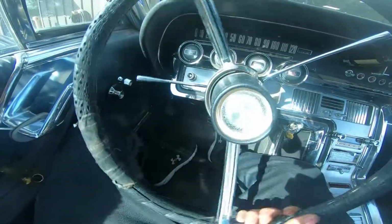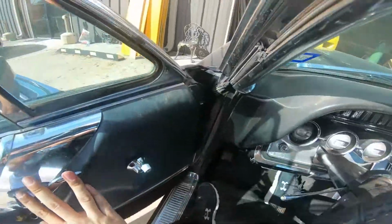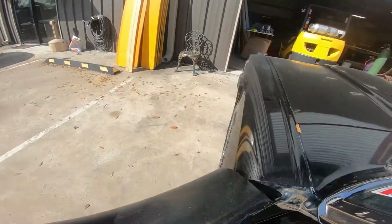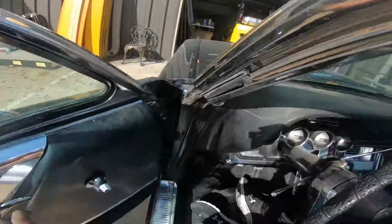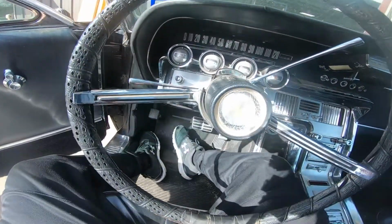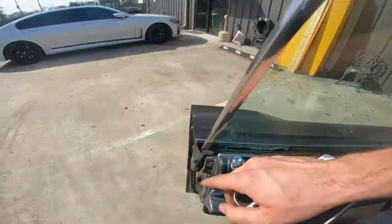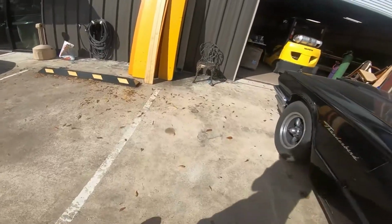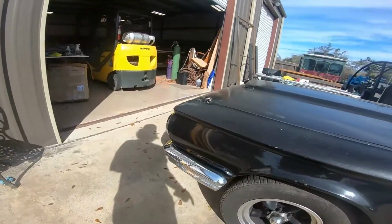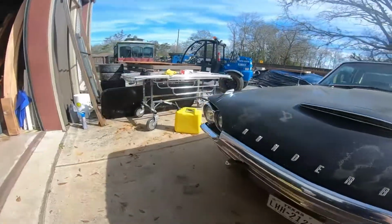Alright, we're in park. I think this thing's up straight. Yep, it is indeed. Alright, so let's go ahead and get started with this. So first thing you would do for changing brake pads, back the car up. Actually, I like it. First thing you would do to change brake pads, you loosen your lug nuts, both sides, then jack the car up.